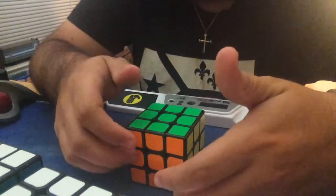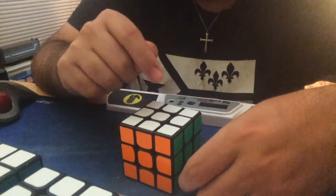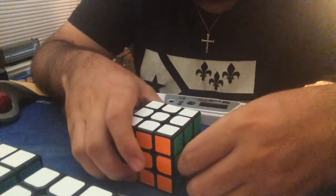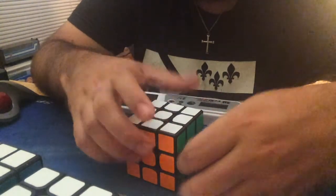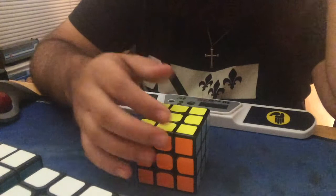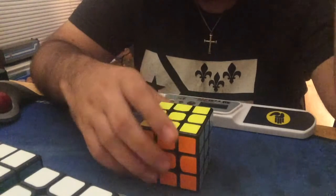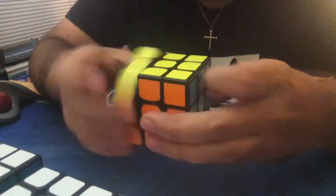The first day I had it, I got my first ever sub 10 average of 5, and it was also with this cube that I got my first ever sub Ackersdyke solve. It was a 7.04 second solve, which I got on vacation, and I just remember jumping all over the room. It's like, after all these years, I got a sub Ackersdyke solve. And if you don't know what sub Ackersdyke means, it's basically anything below 7.08, because that was his world record, which is the last world record before Felix came in and basically blew everybody away. But yeah, it was with this cube that I got my first sub Ackersdyke solve.